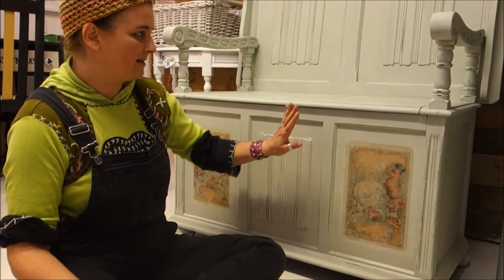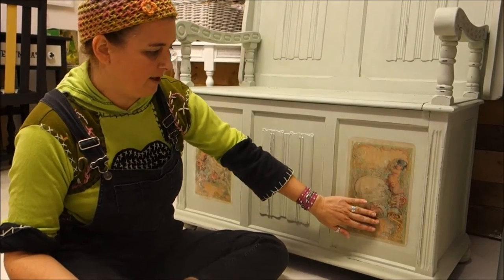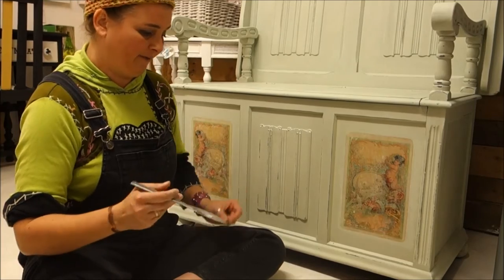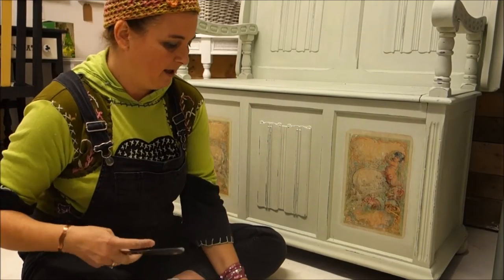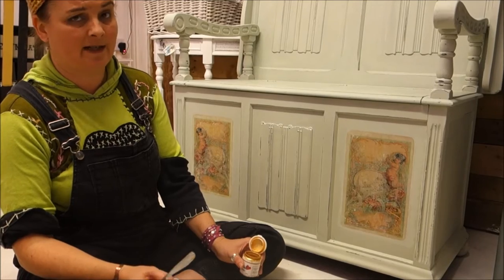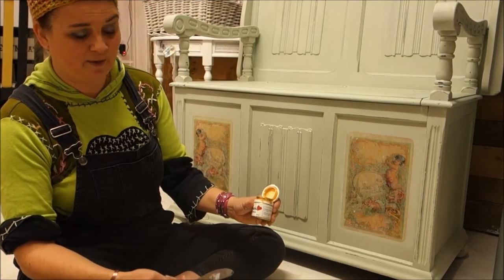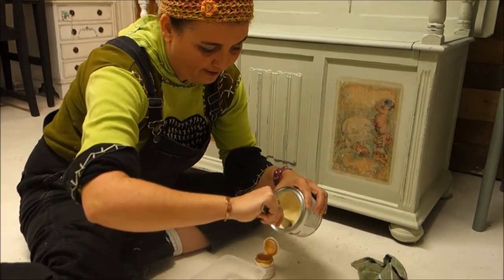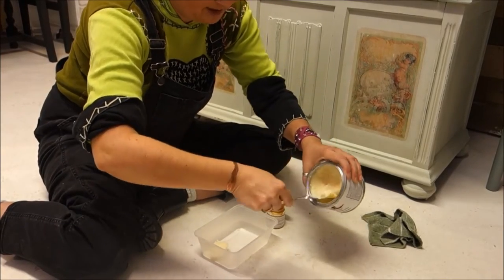I've completely clear waxed all of the unit except for the pictures, because I'm going to finishing coat the pictures. As they're starting to dry, they're looking a little less clear, a little more cloudy, but the finishing coat will sort that out. The wax has soaked in — you can feel it zapping in because it's such lovely quality oak. So now I'm going to mix up this gold Frenchic powder. A lot of people would probably leave this piece as it is — it's absolutely gorgeous — but I want to give it a little bit of specialness. I'll use a knife to scrape out an amount, put it in my pot — maybe just a little bit more because I've got quite a big piece of furniture.